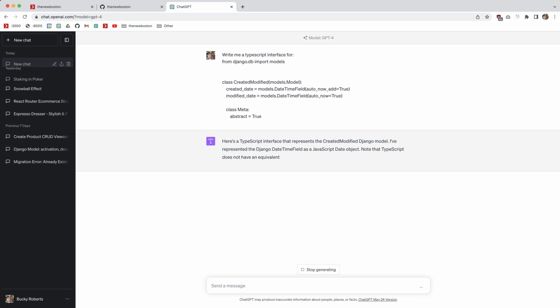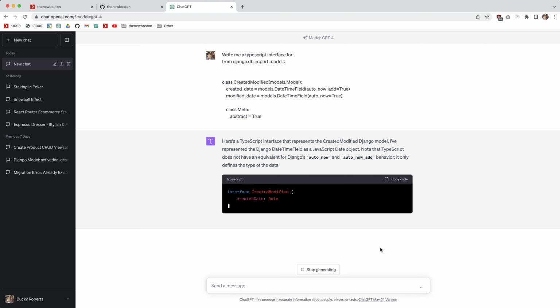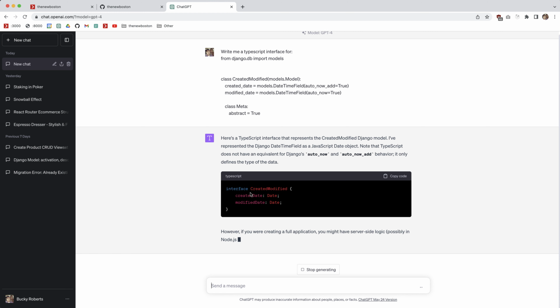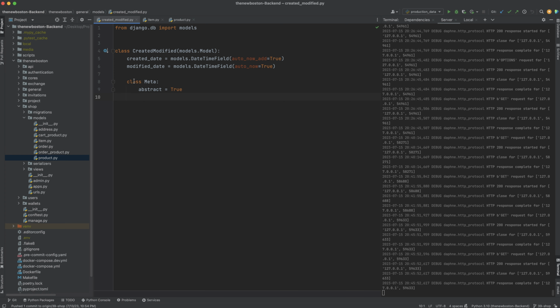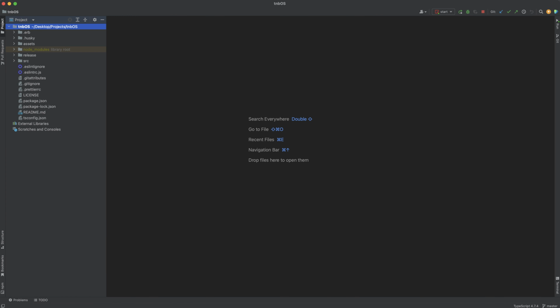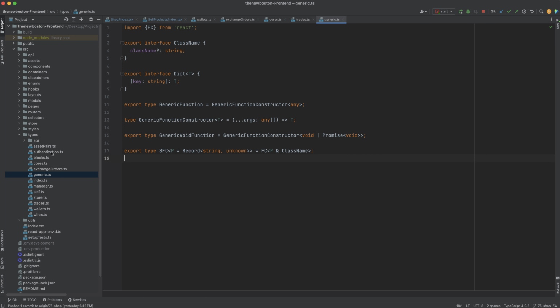All right. And should we stick this in generic or not? Actually, I don't think so, since on the back end, it is in its own file, so let's just stick with the same pattern.